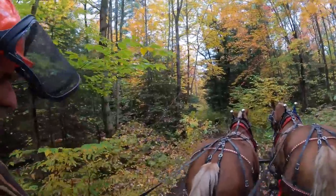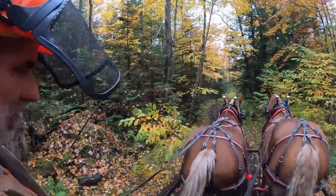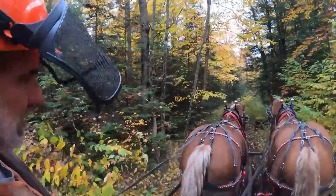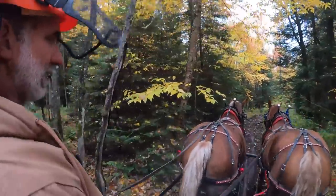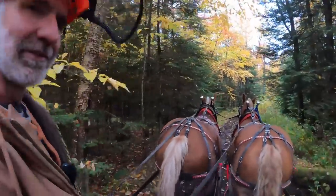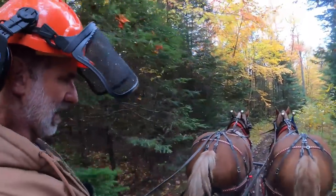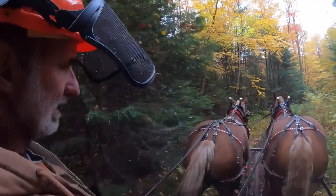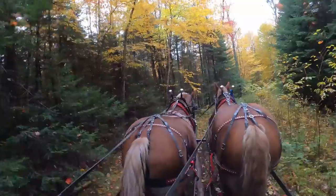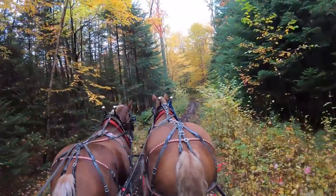But anyways, I had 33 feet of this particular log skidded out to the roadway, and I thought I could take the skid steer and pick the end of the log up and set it on my dray. Well, the skid steer wouldn't lift it up. I got it a foot and a half off the ground, and that's as high as it would lift. So I ended up having to cut the log down to two 16-footers, and so I just took one 16-footer and I was able to put it onto the dray, all right.